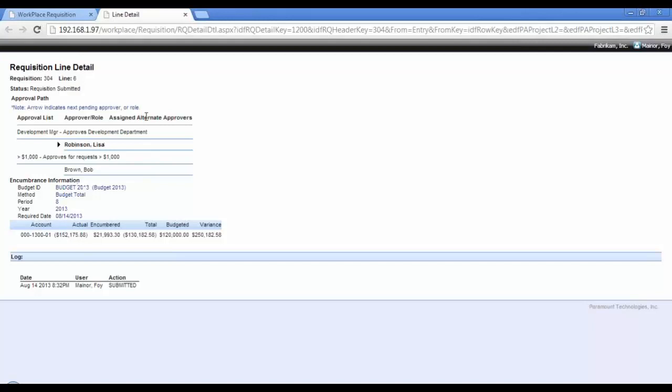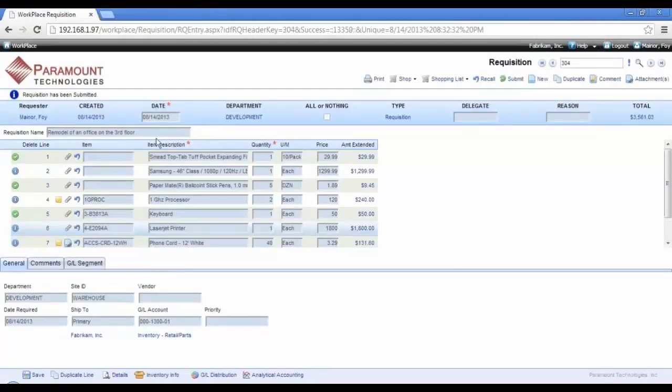You've got the ability to compare requisitions to budgets. You have GL budgets and other budget components that we offer as well. And if you compare requisitions to budgets, you can see the budget details. You can route for approval based upon being over budget as well, and that's an additional approval routing if you use that functionality. And you have a log, which is date, time, user, and action, everything that happens to the requisition as it flows through the process. And those details are always available to the different users to be able to see where their requisitions are, what has happened to them, what needs to happen to them as they're flowing through the process.